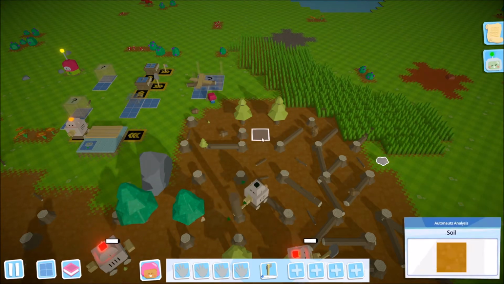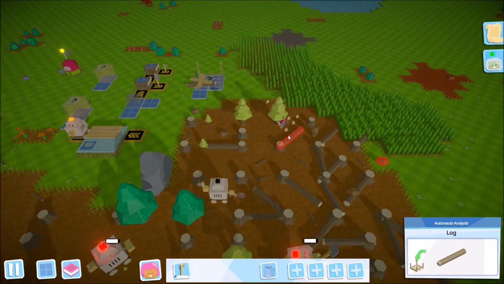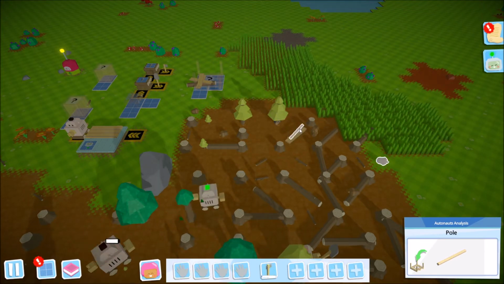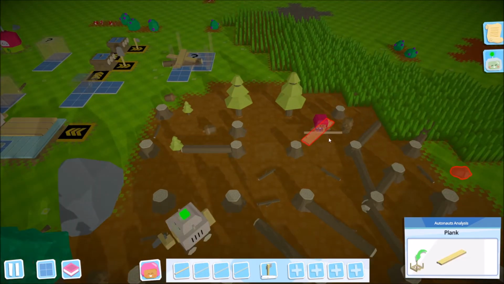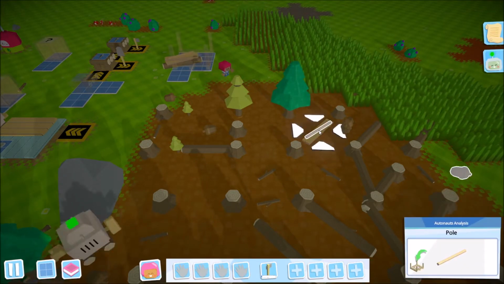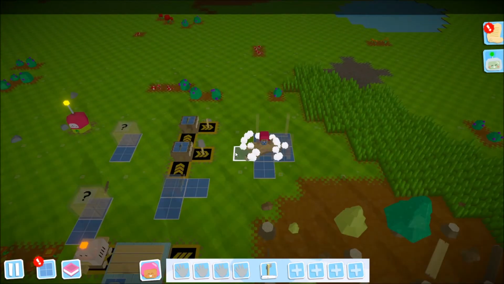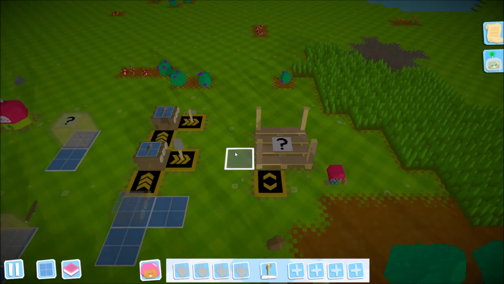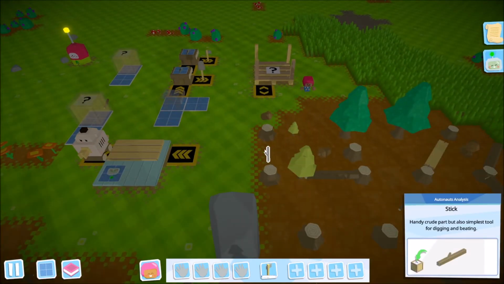Alright, so now we just need 2 poles. So we're going to pull our tool back out, create some planks, and then we're going to use one of those planks and create some poles. Let's see, where is our other pole? Or did we already pick it up? Maybe we already picked it up. No, it's sitting on top there. There we go, and we are all done. I love the building animation in this game. It is absolutely fantastic. Alright, so now there's nothing in our pallet, but that is perfectly fine.